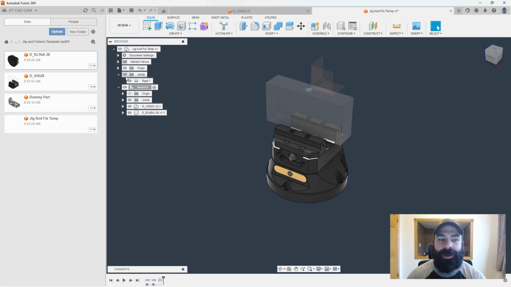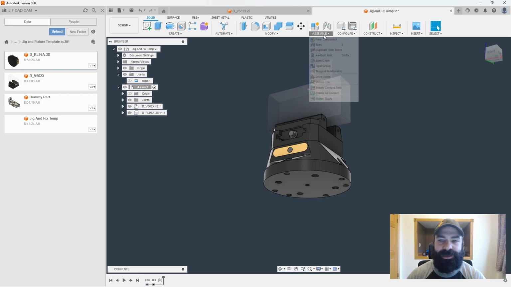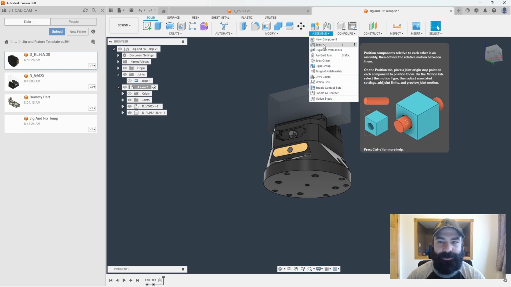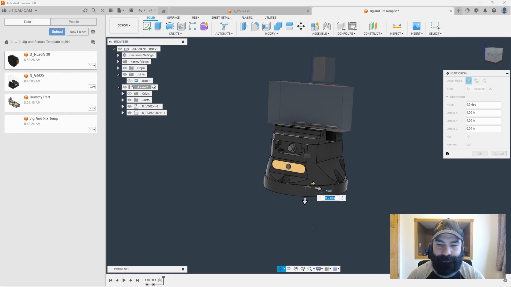So now again, I like to clean things up a little bit, but this is where it's going to get tricky. I don't want to turn all the joints off. I just want to turn that rigid joint off so that I can place a joint origin at the bottom, if you like to use the fixture settings in Machine Sim. So again, this is something that, based on a templated file, I'm going to put a joint origin down here at the bottom.